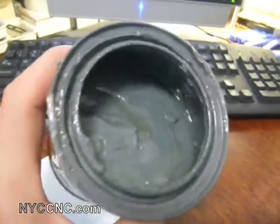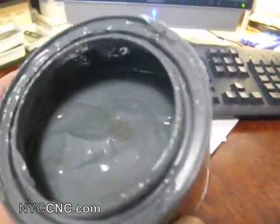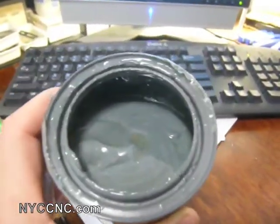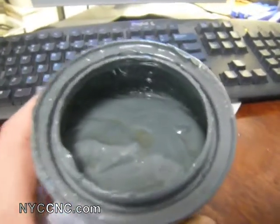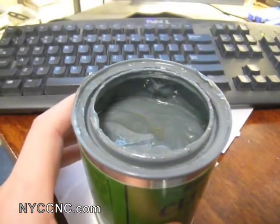As you can see, it's kind of a slurry-type mixture, and you want to be careful because it tends to get itself everywhere. It's not hard to get off, but when working around your ways, make sure you don't leave any hanging around because it will abrade anything over time.